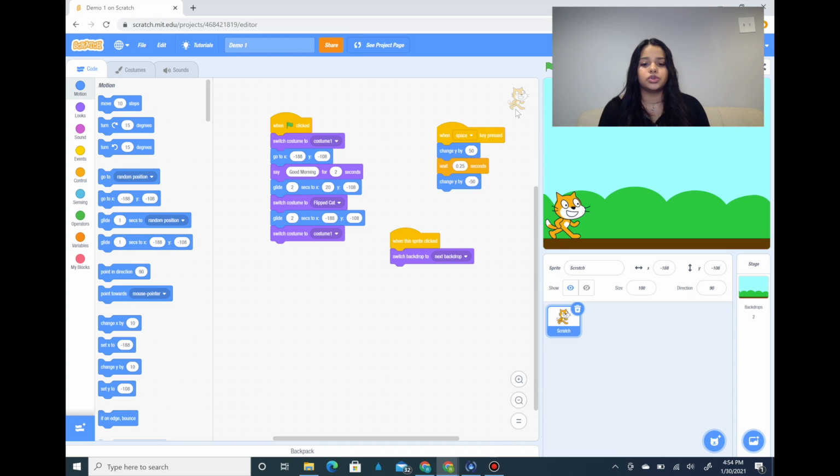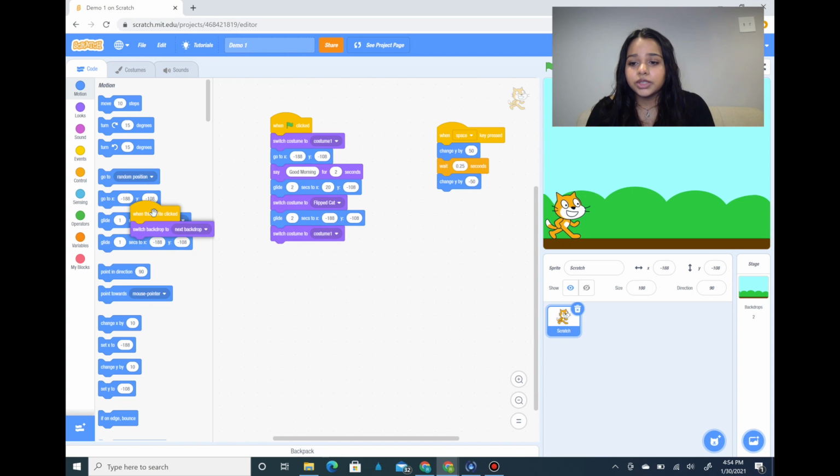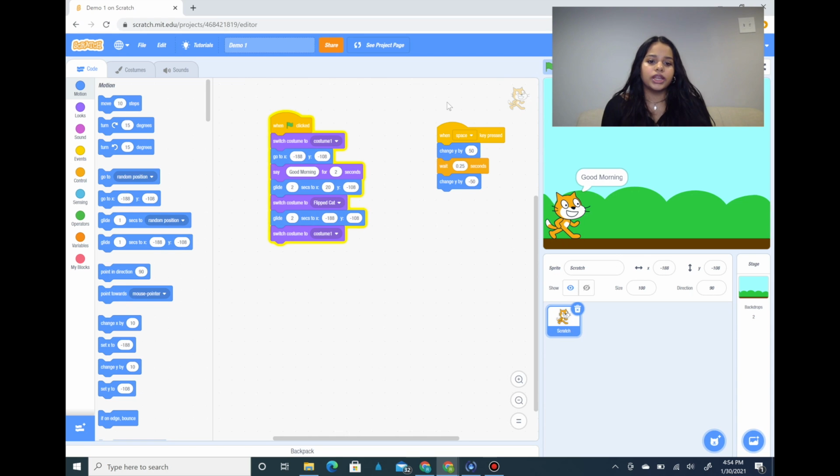We're going to be adding in some new things and changing the way our Scratch sprite jumps just to make it more visually appealing. So the first thing we're going to do is start off by actually deleting a lot of the code that we've done so far. So now we are going to delete how the backdrop switches because it's just not really going to serve much purpose in our game. So we can drag it over to the end and get rid of that. And the next thing is this portion. If we play this to just remember what happens, it says good morning and glides forward, glides back, and now we can make a jump.